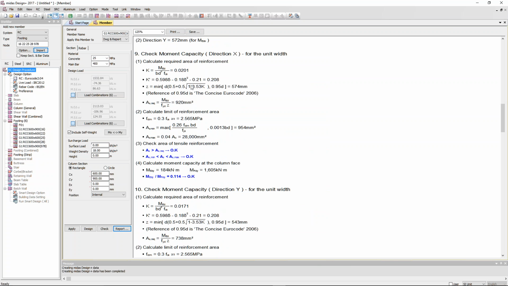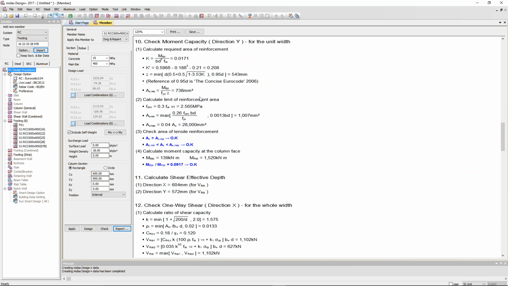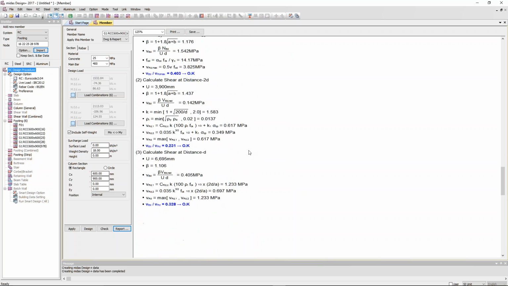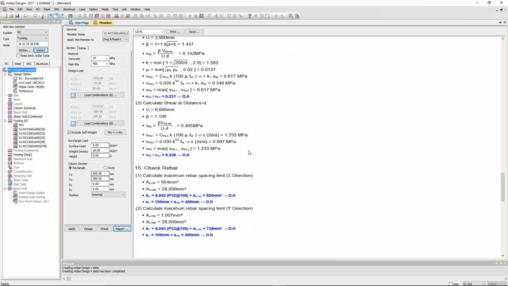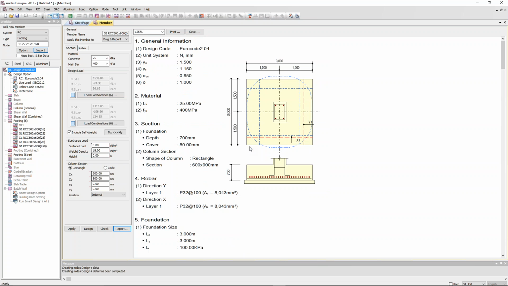And like MIDAS Gen, the program actually provides all the calculation details. So you can even see the formulas and values, which values have been used for the design process. And this one you can even save as a PDF file outside.